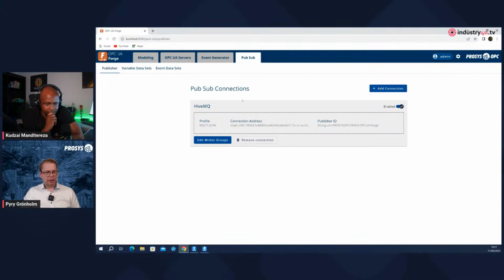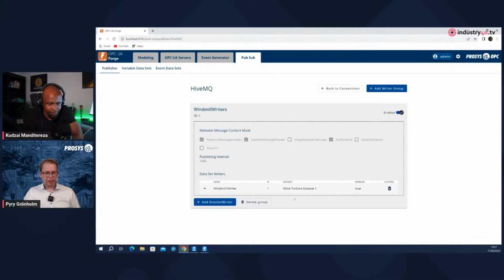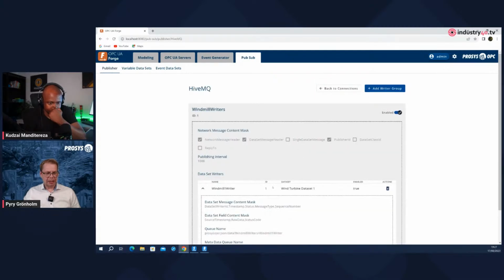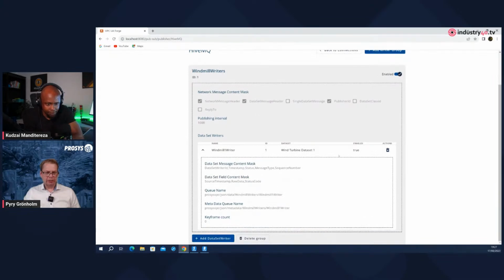I also created a publisher that is connecting to this HiveMQ MQTT broker, and within that I have one dataset writer, which pushes the data from this dataset to this topic.